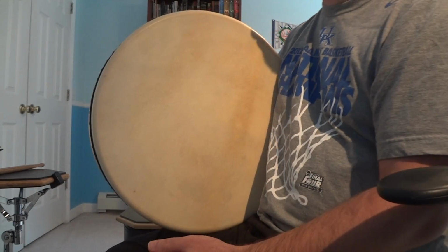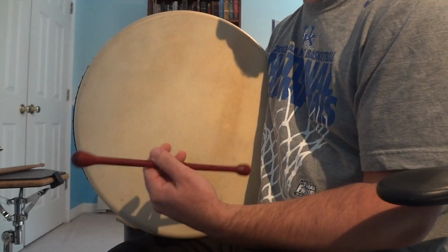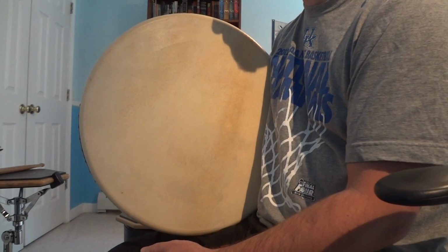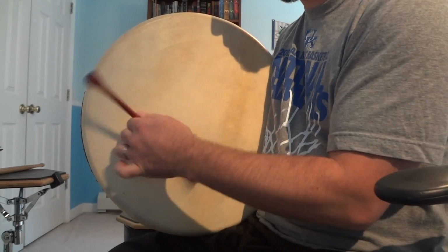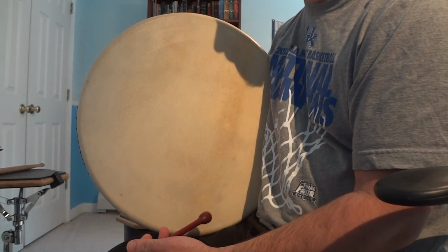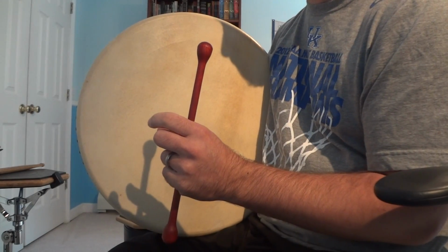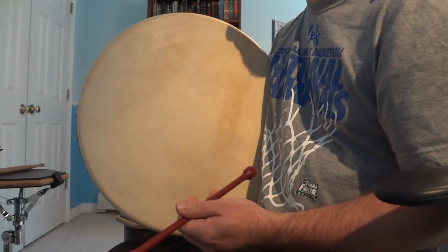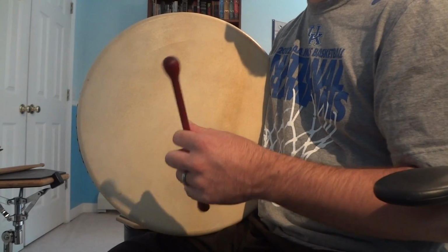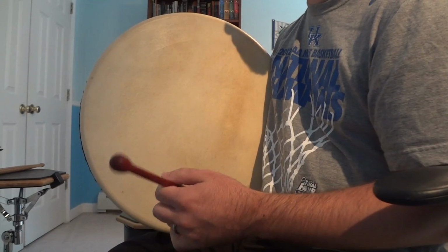If you guys are astute, you will notice that this down, down, back, up, down sticking is the same as Amon's five-stroke roll. This is in an entirely different context, because there all five notes are intentional and have intensity. And here the second note is a ghost note. And again, this is because I'm focusing on down and back, not down and up.